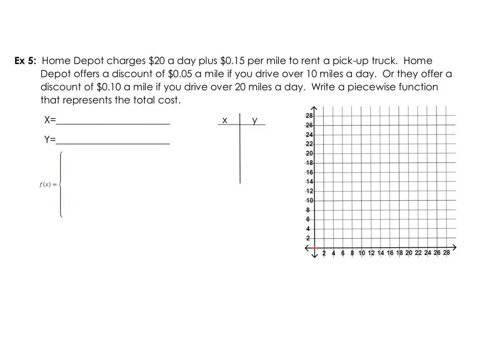All right, next example. Home Depot charges $20 a day plus 15 cents per mile to rent a pickup truck. Home Depot offers a discount of 5 cents a mile if you drive over 10 miles a day. Or they offer a discount of 10 cents a mile if you drive over 20 miles a day. Write a piecewise function that represents the total cost.